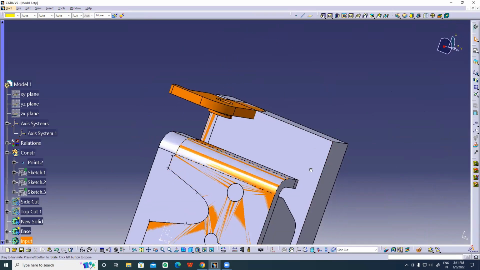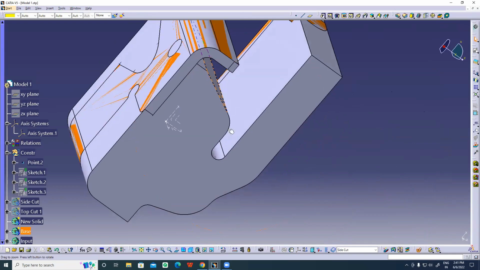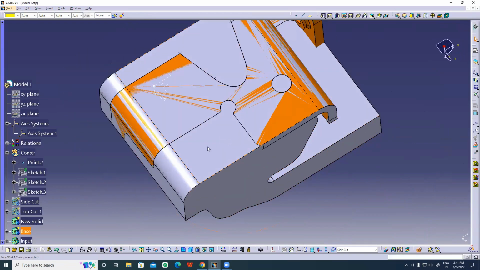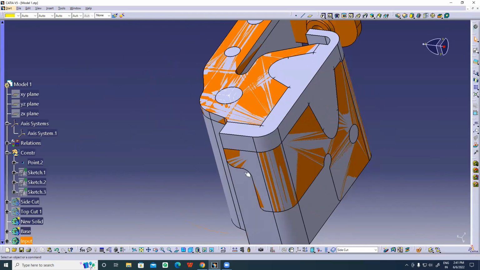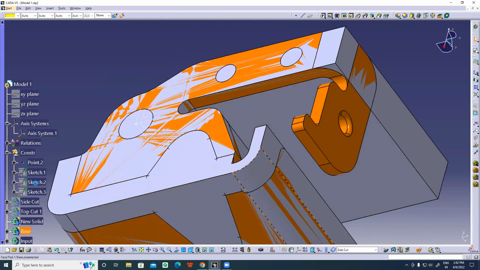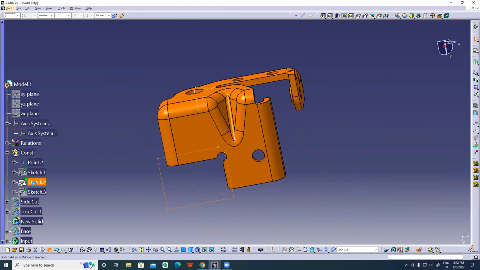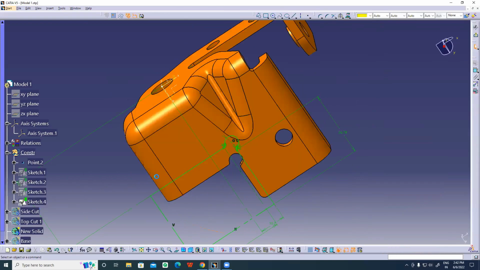Before doing that, we have to create a cut in 2 places. One is this place, we created it, and one is in this place, we created it. At last we have to create a cut in this portion. So I'll be hiding this, and the sketch is going to be in the same plane, right? I'll be copying the same plane sketch number 2, and go inside sketch number 4 now.